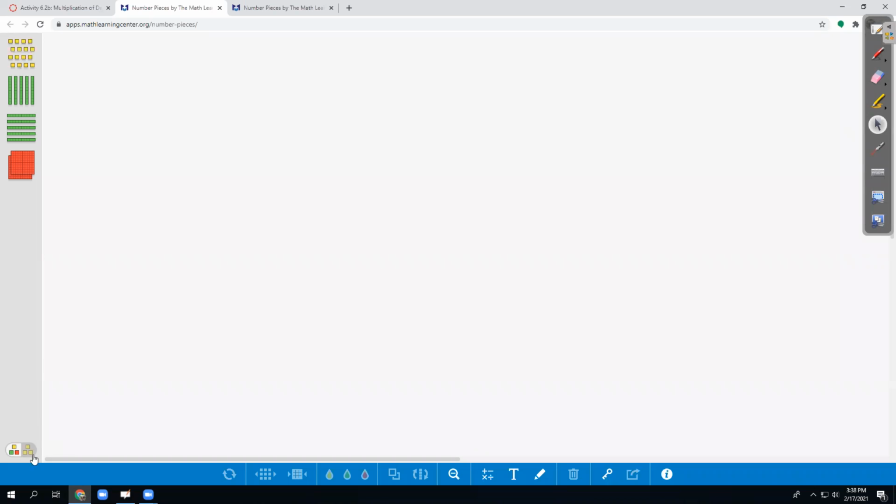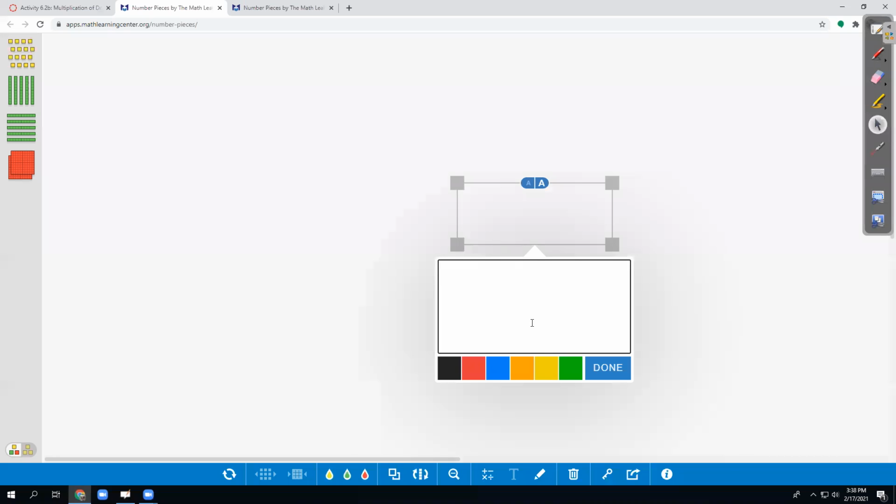One, you got the blocks. I recommend the colored version of the blocks rather than the non-colored. At the bottom, you have a text typing tool you can work with, and you can try to draw with your mouse, or if you have a stylus tablet, although this doesn't recognize my stylus tablet for some reason. So here I would just start off by putting some text on the page that just shows the problem, 2.3 times 1.5.